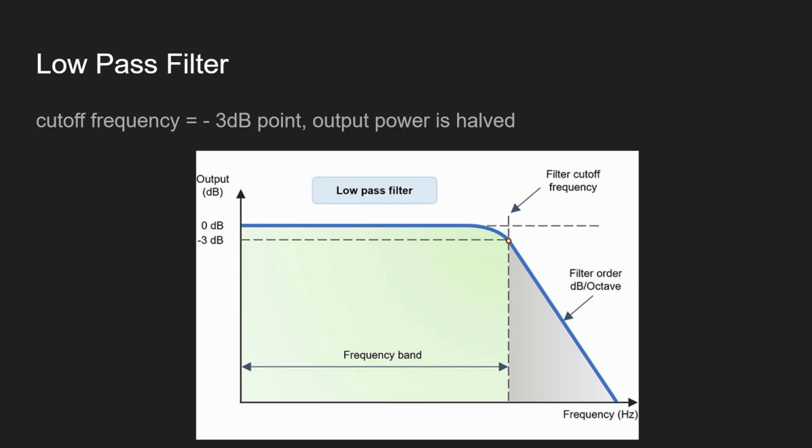Let me draw the curve to you once again. For a log scale, the power just flows like this. So if it is already the 3 dB point, the power is half. So you see that it's dropped very drastically. The power is very low at that point, which can be neglectable. Okay. That's why we have the definition like this.